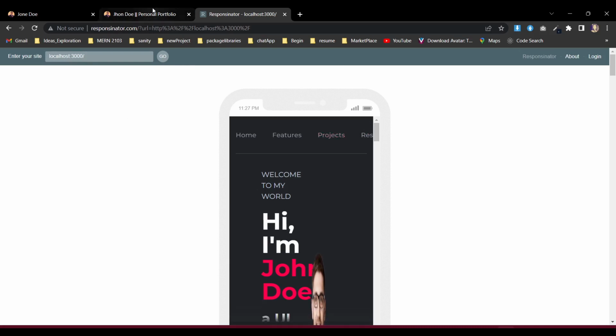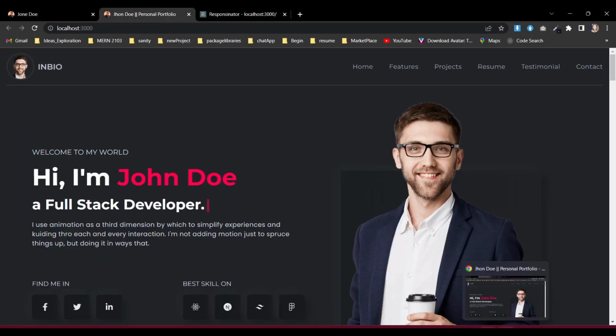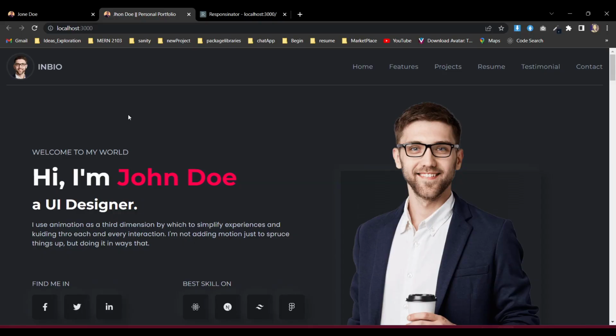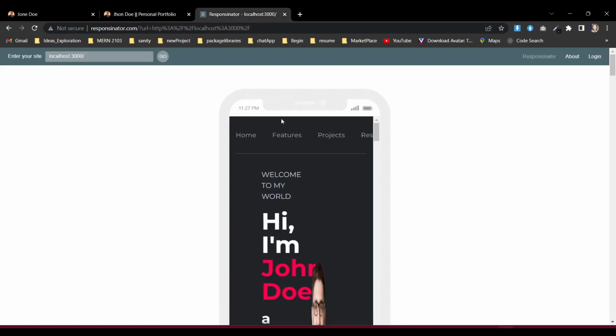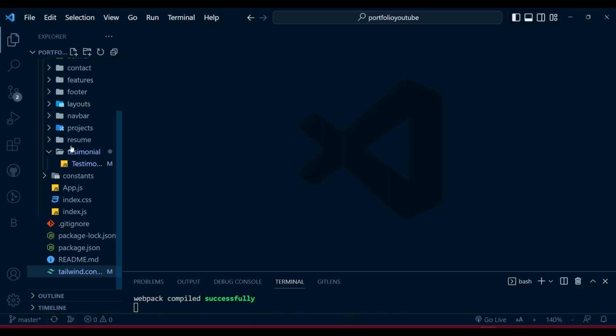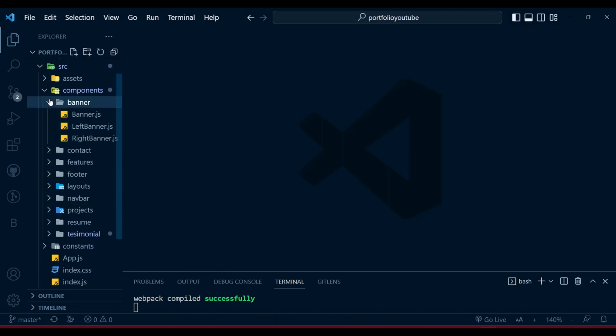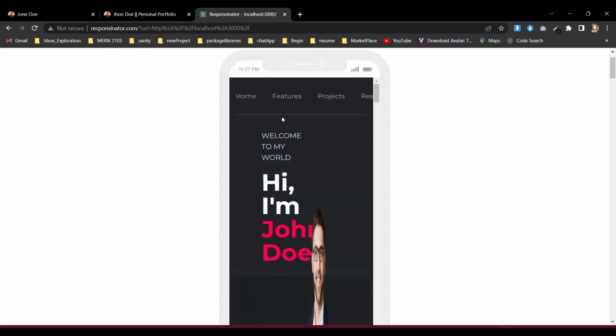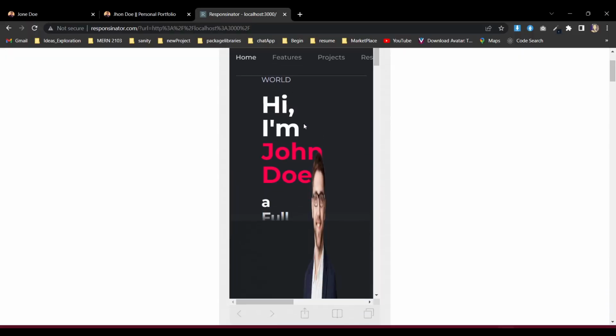Now let's begin with our first part, which would of course be the navbar, but I'm going to start with the banner. Okay, so close that one. Let's go to our banner, and if you see the banner, it's all stuck together.